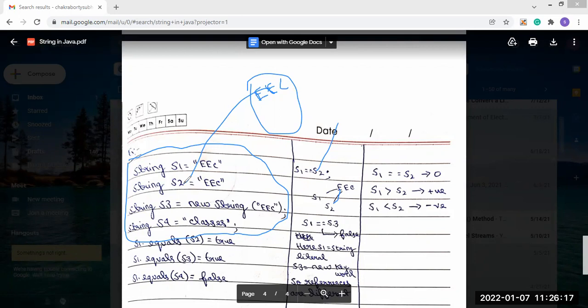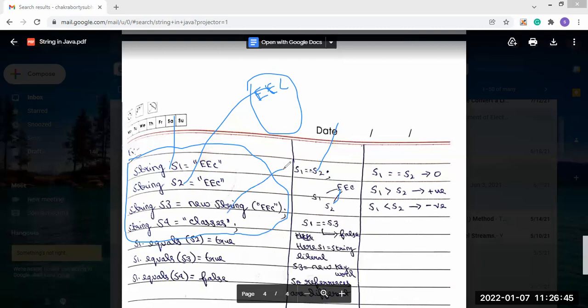But S1 equal to S3 will be not equal. Why? Both are storing EC, and you might think they will point to the same memory location, but that is not the case. Because S1 is stored using string literals, and S3 is stored using the new keyword.